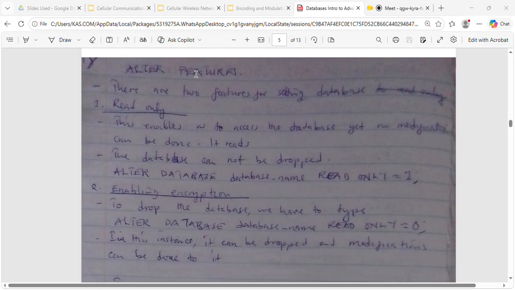Why? Read is not valid at this position. Expected character set, collate, default, encryption. I'm checking the manual. Give me a minute.